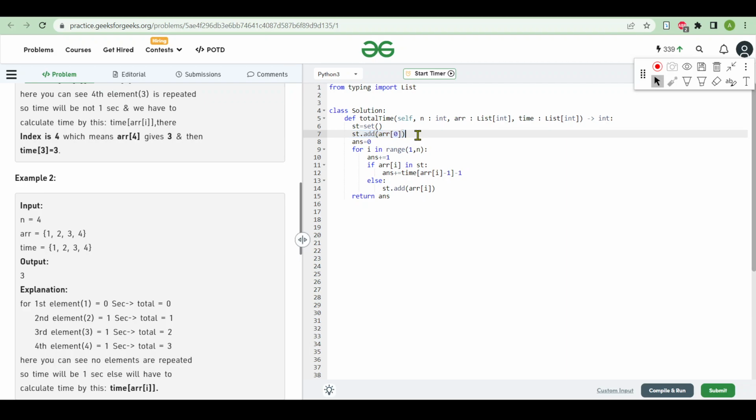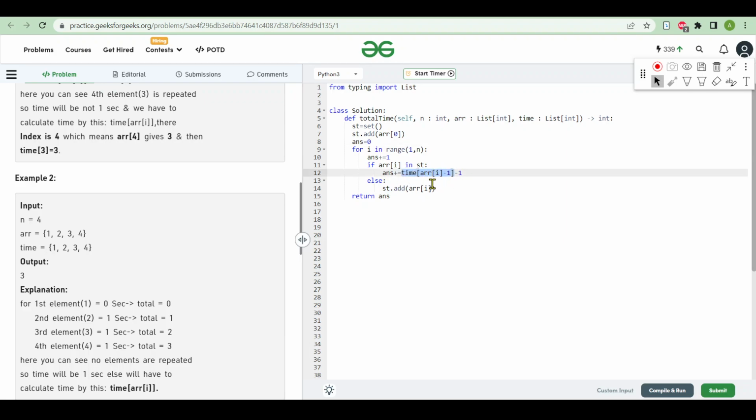So I have added initially the first element of ARR, and answer will be the total time, which is initialized with 0. Now if that particular element in ARR is present in my set, it means that it is repeated, and for that element, I will find the time from this time array.